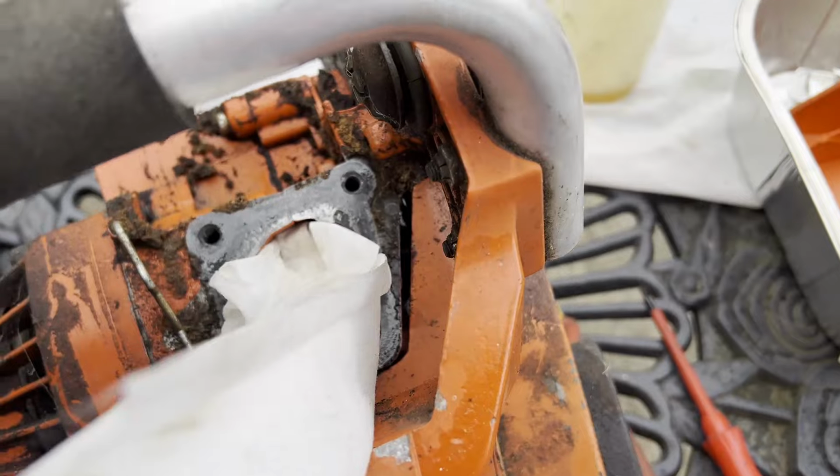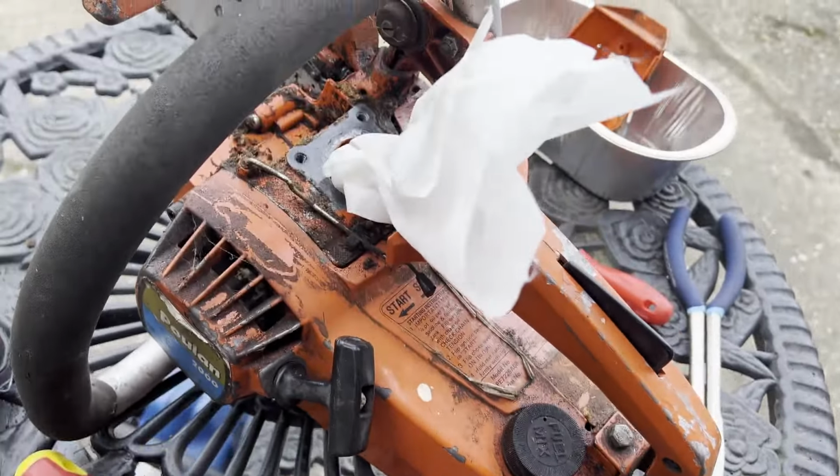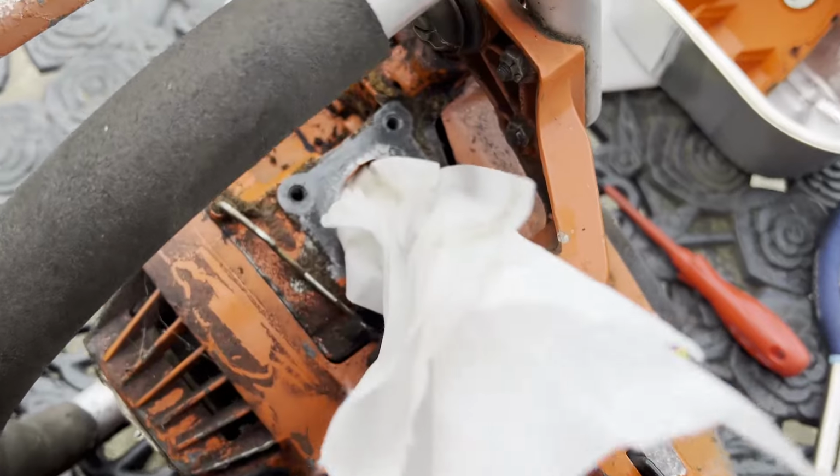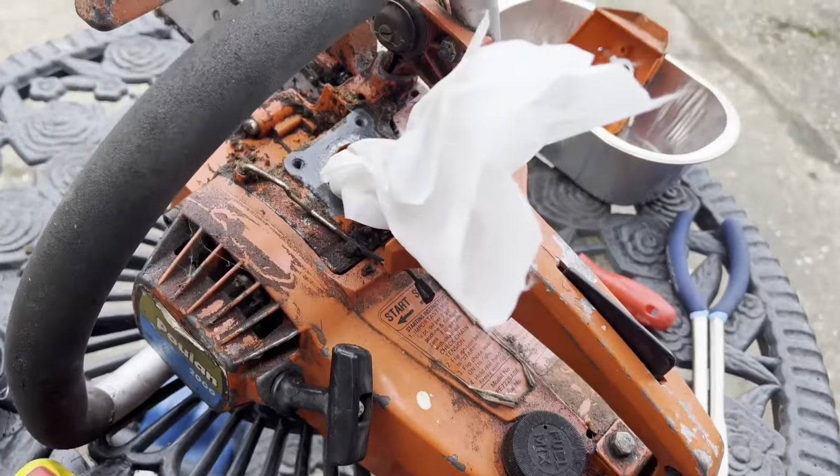Well, I just jammed some rag and cloth in there. I'm going to give this a good air bath and then see if we can see how the fuel gets back to the tank.